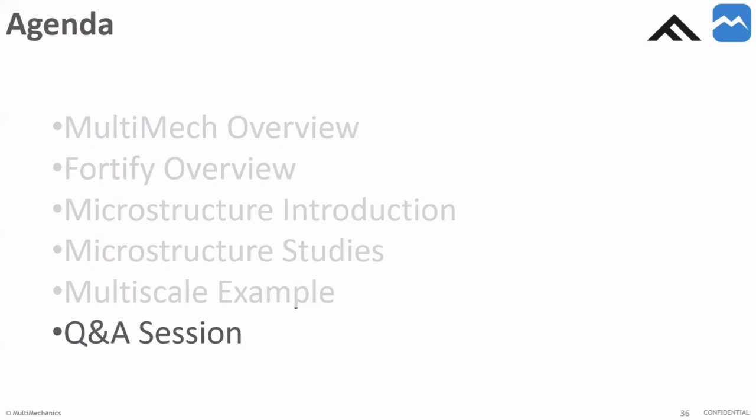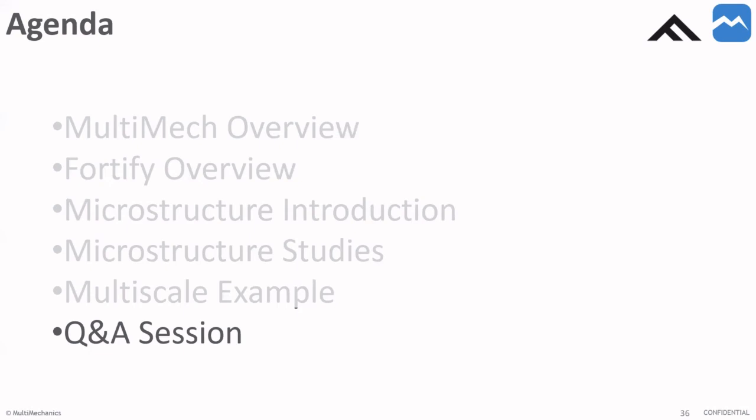When MultiMech does that, you can create a lot of different RVEs with different alignments, and that will be created automatically with our software. You can insert those automatically. It creates buckets of alignment and then inserts them into the part. You can run a simulation right after. So it's a very streamlined process that we have.